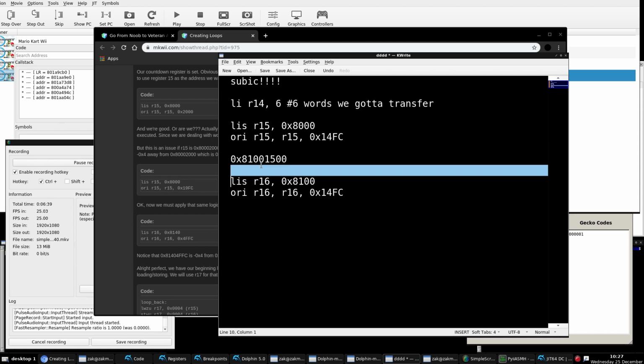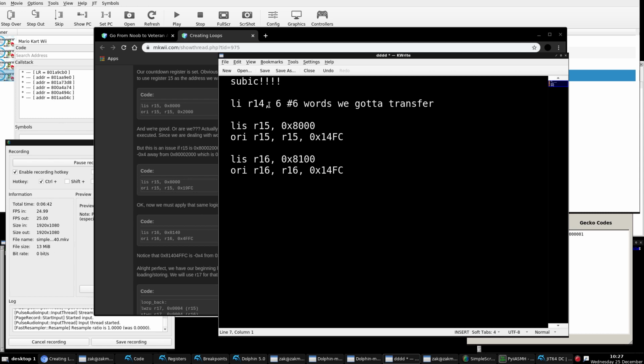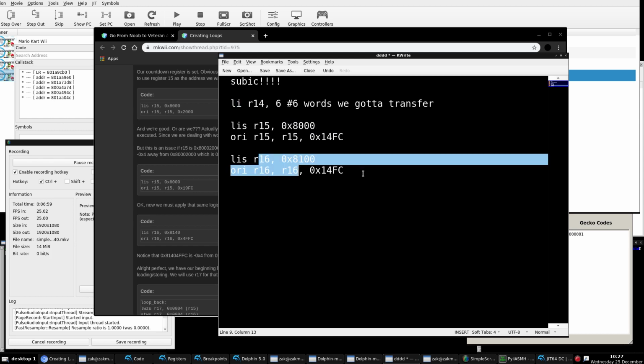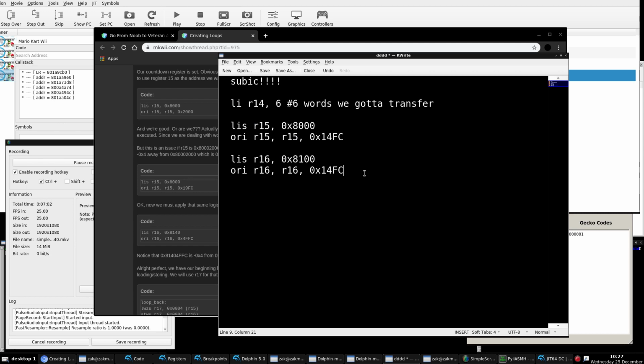So now we got our amount of times our loop is going to execute, which we will refer to this register as our countdown register. It counts down, obviously, from 6, and it'll decrement every time our loop will execute, and I'll show you how we do that. Our starting point and our end point, or our first address of our endpoint for our updating instructions, and you'll see what I mean here in a bit. Okay, so now we use load word 0 update.